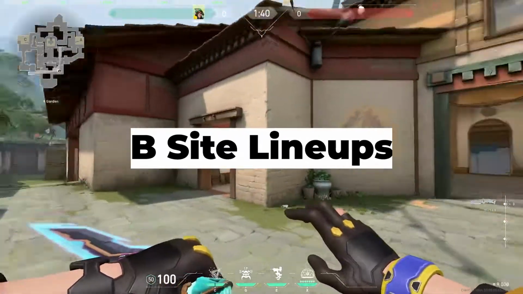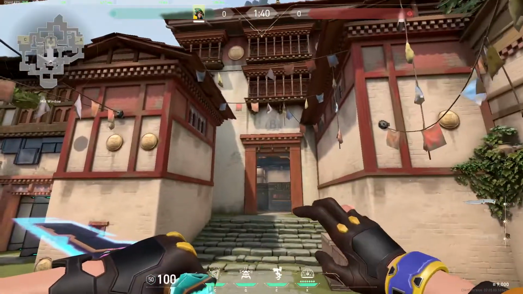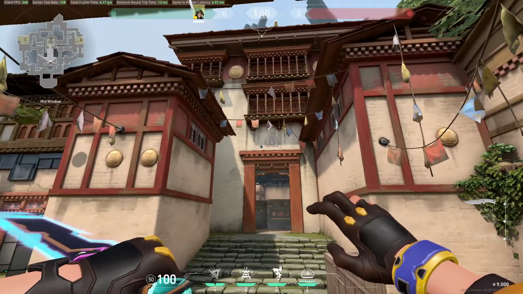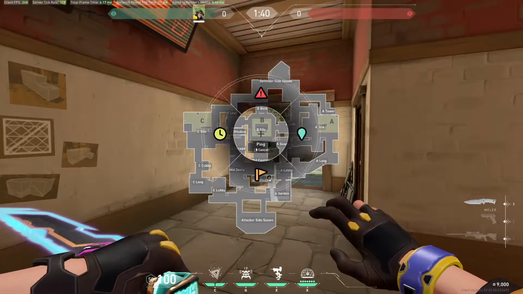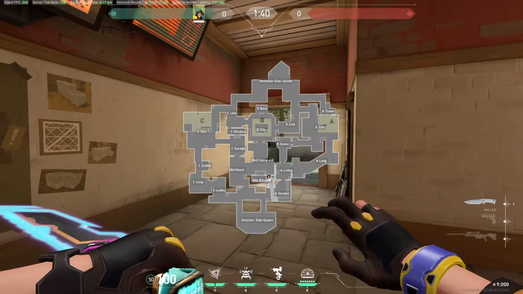Now on B site, there isn't a lot of lineup. The entirety of B site's in a building with not really any windows and any way to line up. But I have found 2 lineups that will go to open here and then the left corner open there.